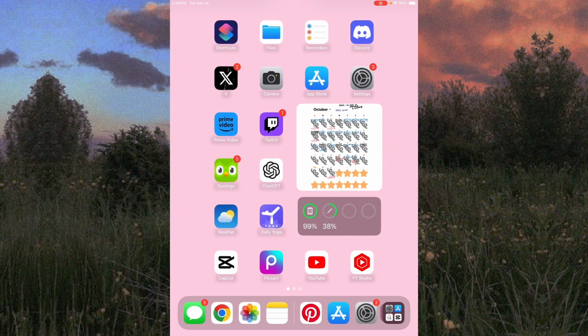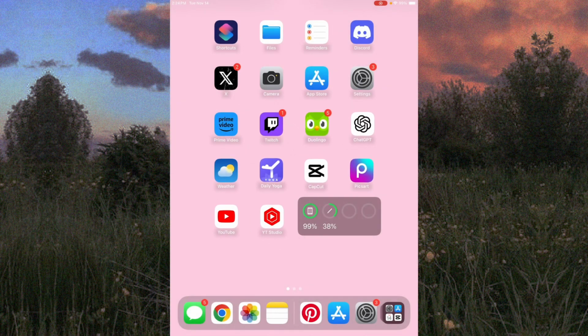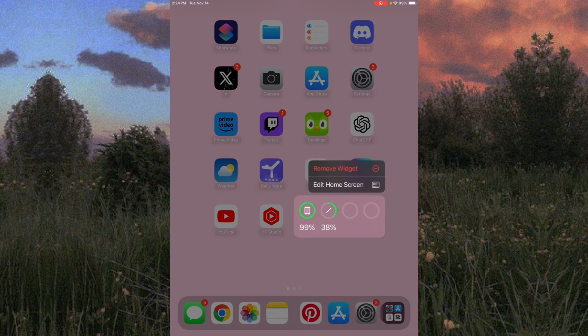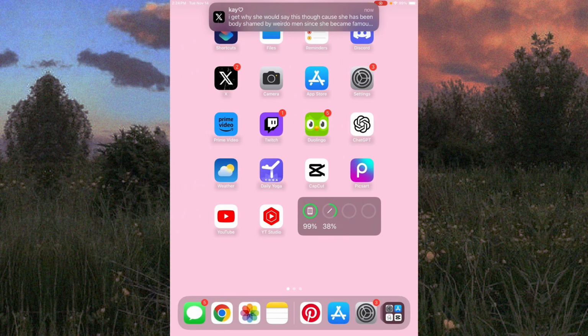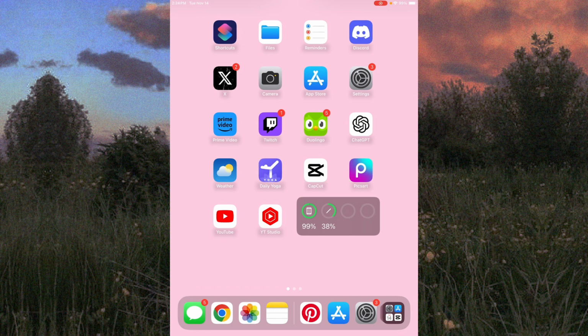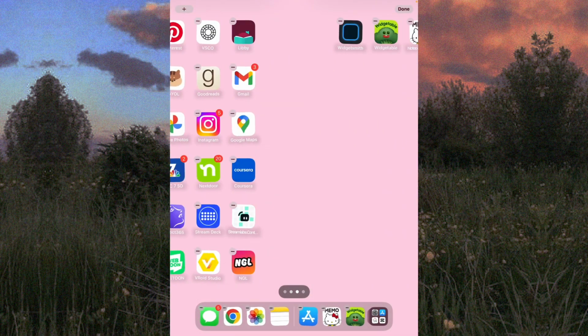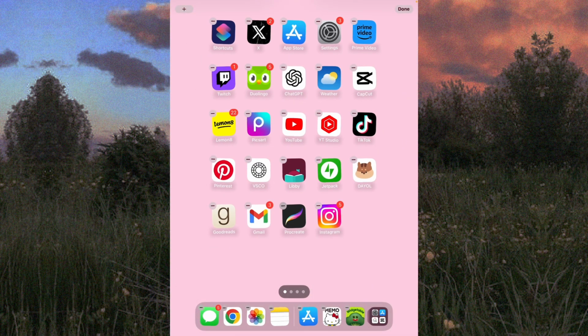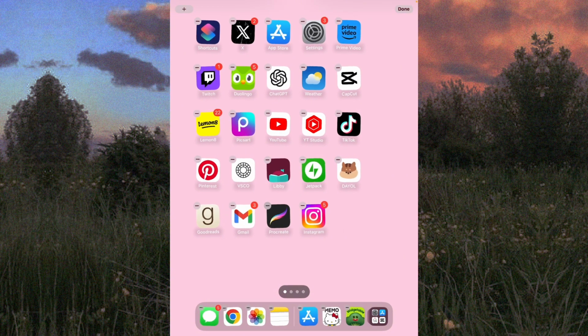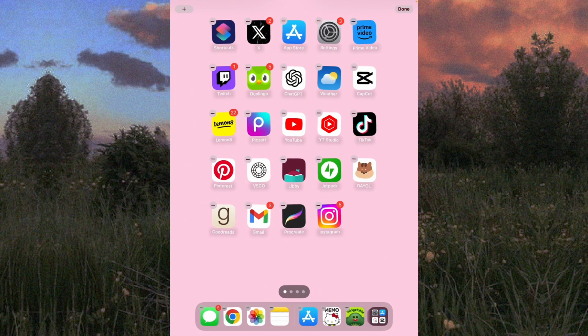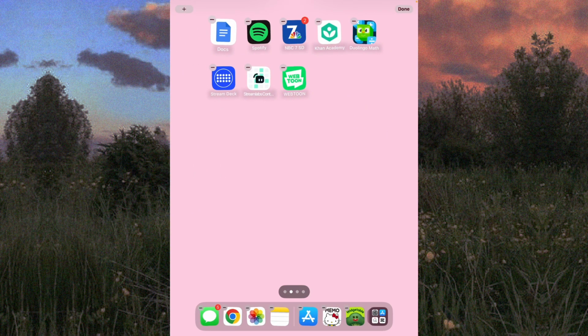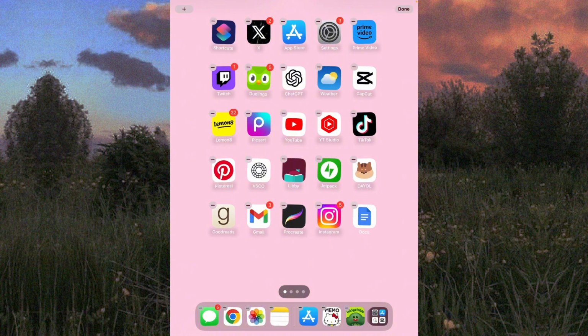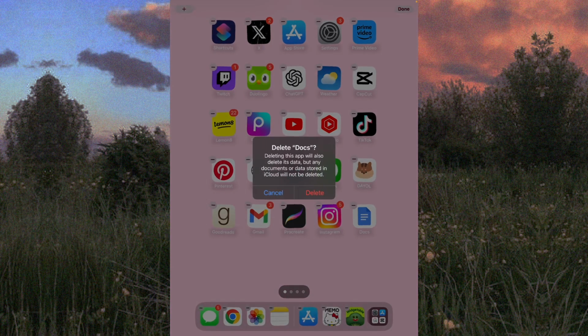So, I'm going to start deleting this one. I like this one, but I want a different aesthetic. I would like a different widget for this one. Alright, we'll just remove it for now. I always think it's funny that when you're editing the home screen, they start shaking because it just feels like they're so scared of getting deleted. But anyways, I deleted some of the apps and some of them I removed from the home screen because I use them but not as much. Like for instance, I don't use Google Docs.